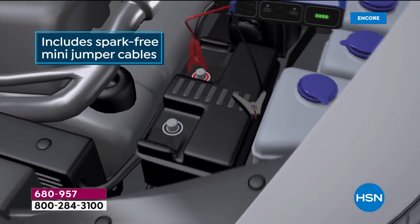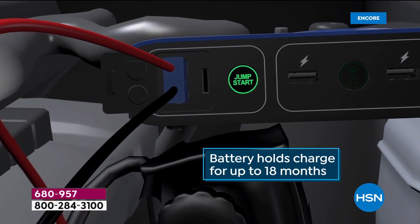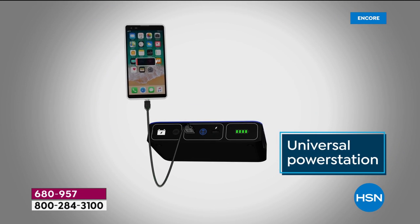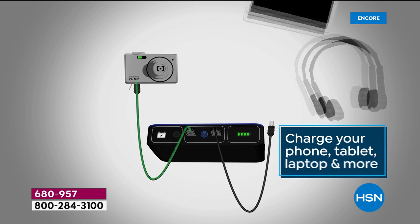And I love that because I've noticed the batteries in the cars are getting deeper and deeper in the front of the car, so it's kind of hard to see sometimes. And what if you just need that flashlight when the lights go out? Simply touch that button and you have your flashlight. And then take it with you always. This is such a great portable solution for when your battery dies in your vehicle.